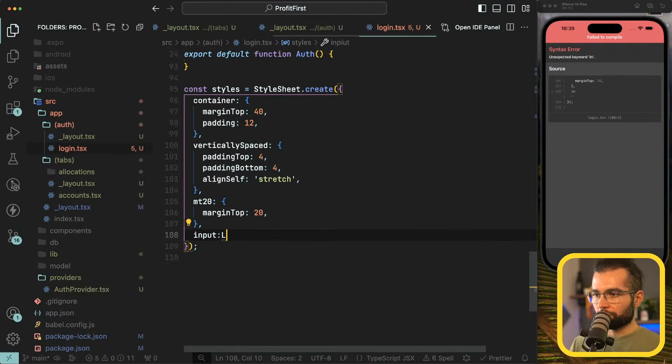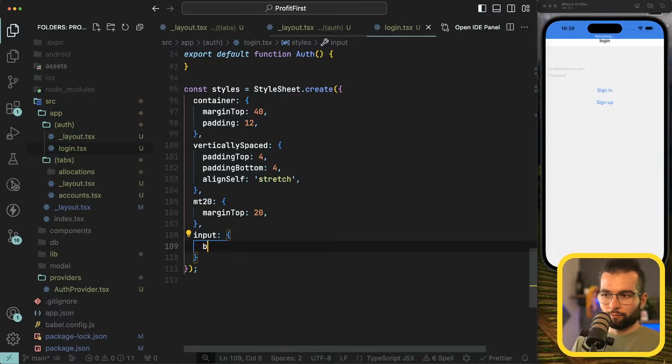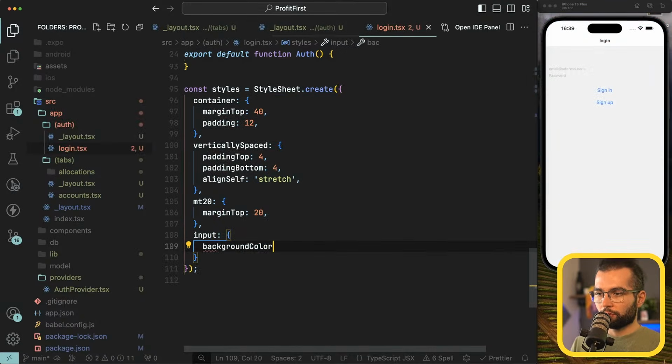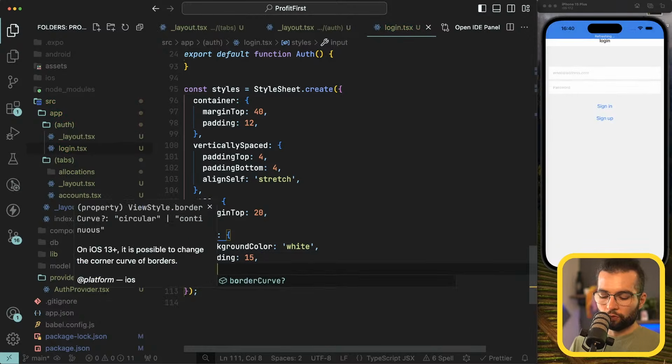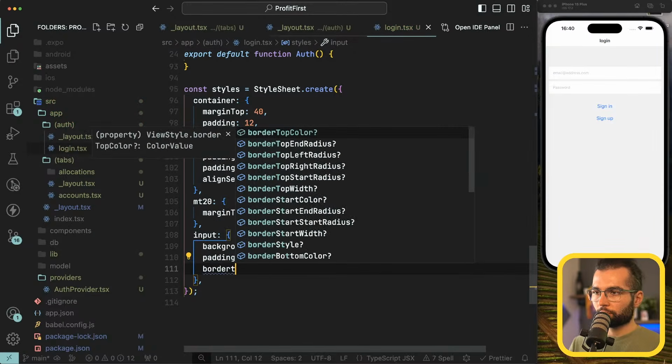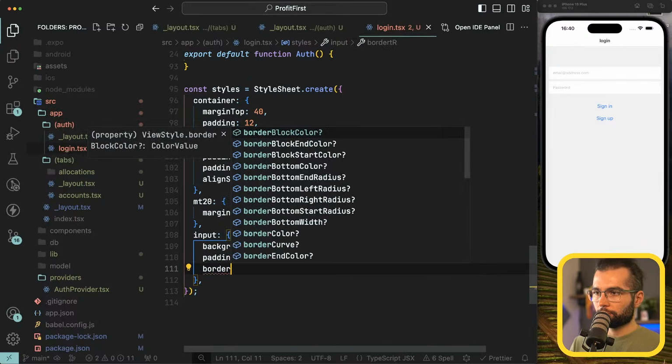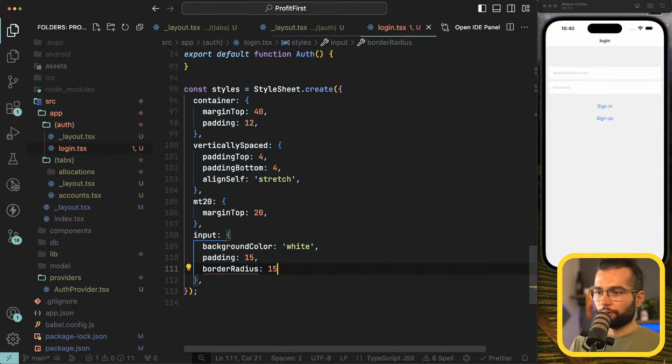Let's just style this input as background color white, some padding, maybe 15. Let's do border radius 15, too much, 5.